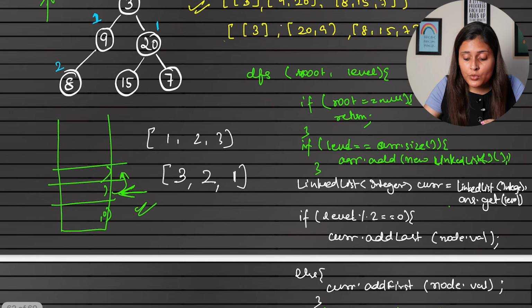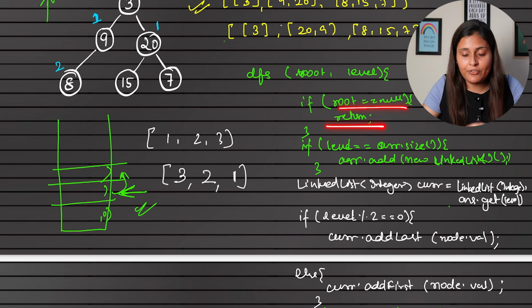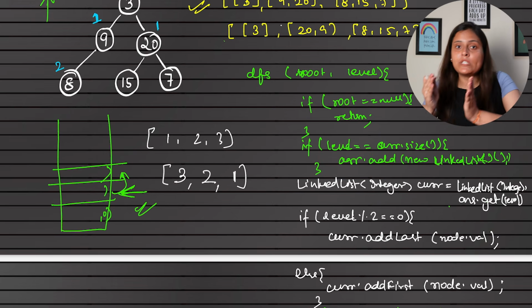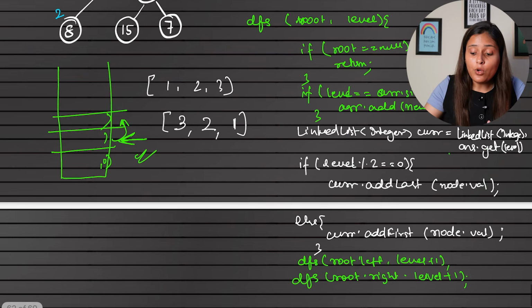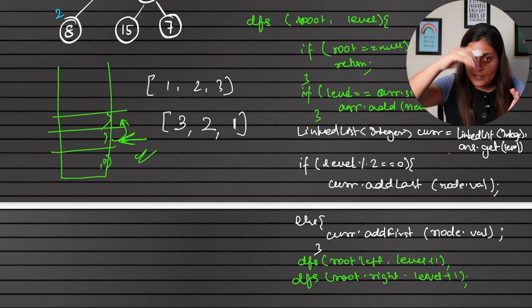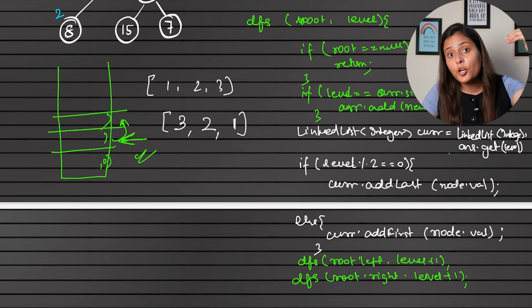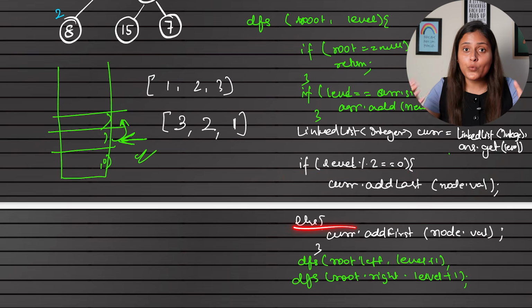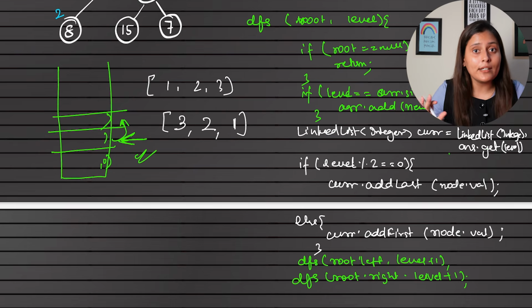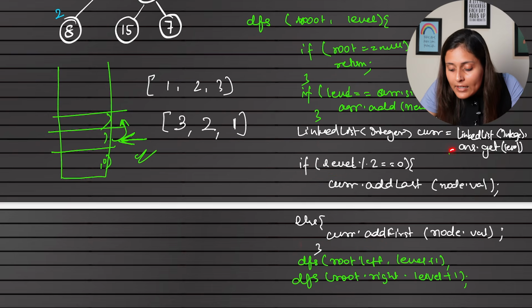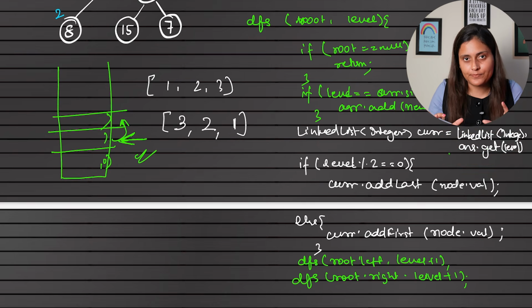So this is how, using the DFS, we first check if it is null or not. Then we check if the level matches the current size, then there is a need to insert a new linked list. Done. Now in that new linked list, we need a reference, so that with the help of that reference, which is current in this case, we will be able to put the nodes in it. Now it is about how we put, because if you simply put in the level, then you have to reverse it whenever it is about the odd levels, correct? But we don't want to reverse, so that we can save that extra time complexity, and that is why we have used this linked list or DQ instead of a simple array list. So I hope you understood.